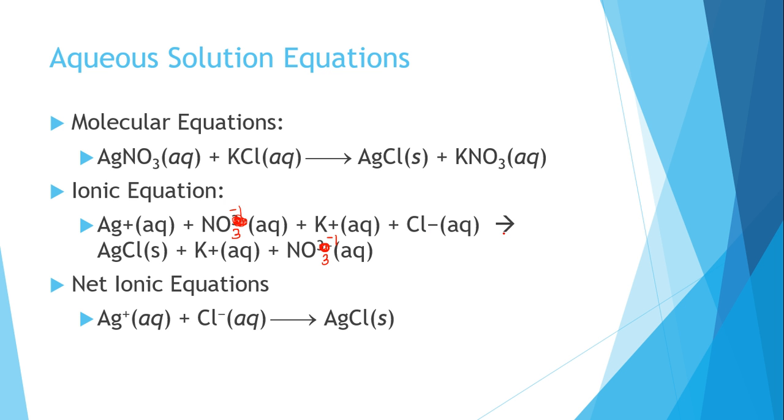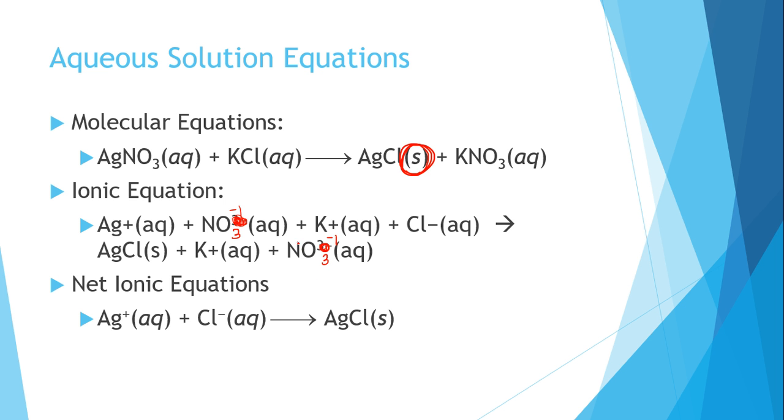Here's my little arrow. Down here, these are my products. I have AgCl. Notice here, it's a solid. If you ever see a solid, I'm going to tell you, and it's going to be on the next slide, you can't dissociate it because you didn't dissolve it. So solids here is written as AgCl. It's a solid. And then KNO3. This one is aqueous, so I'm good to go. And I can split it because there's a metal. So it splits into K+ and NO3 -1s.